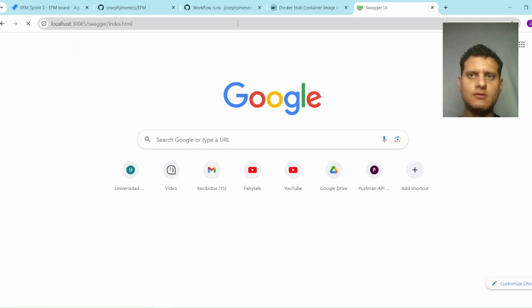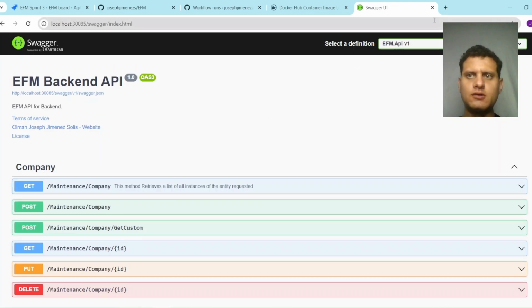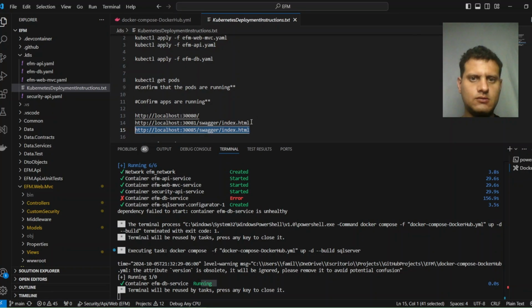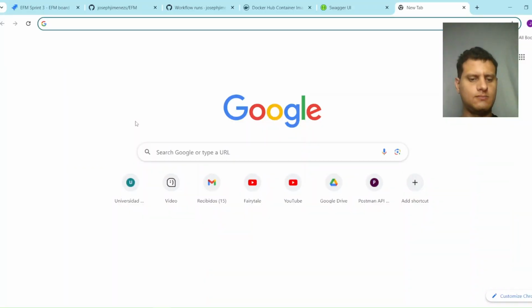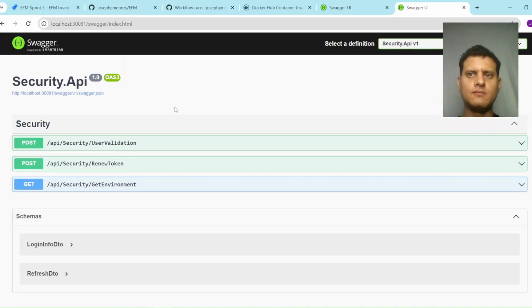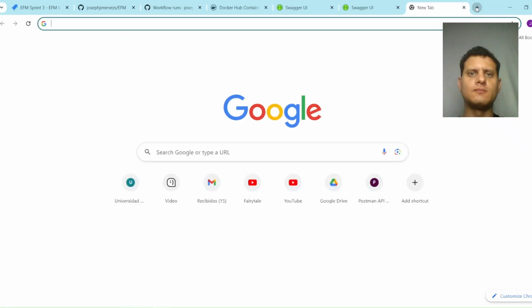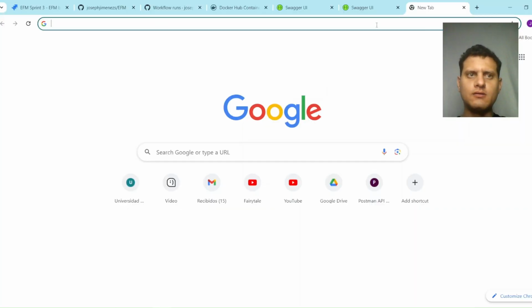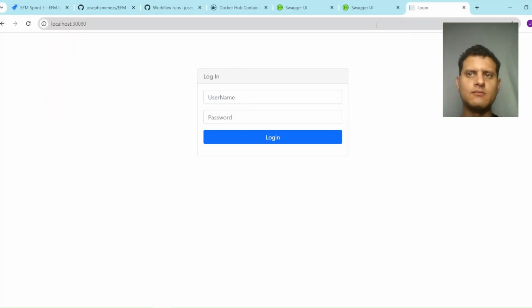First, the Swagger security. Okay, everything looks good. Now, the user interface.